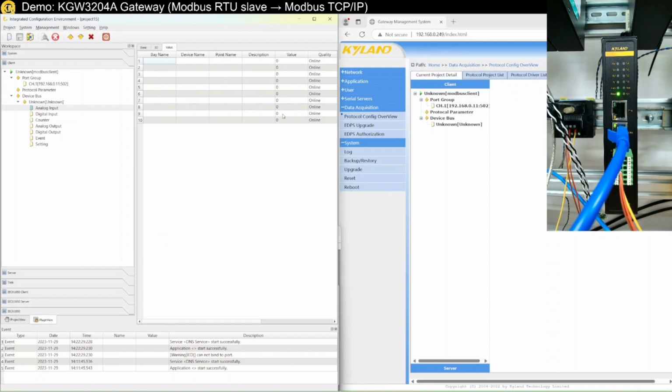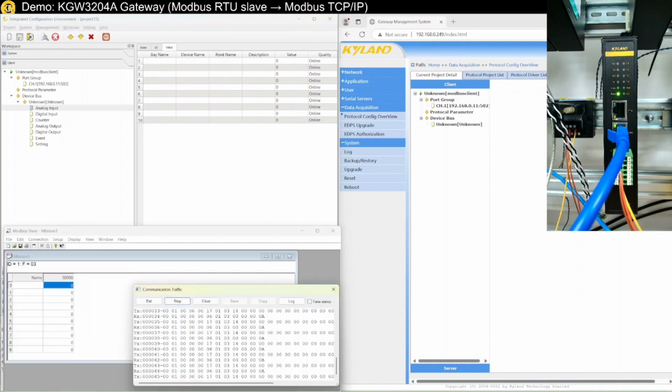Then there's some value over here, and it's all 0. Why is it 0? Because all the value here is 0. Let's change this to maybe 11. Almost instantly this value will reflect the value. Let's change this value to an increment value, and you get to see this number keep adding 1. That's the good understanding.